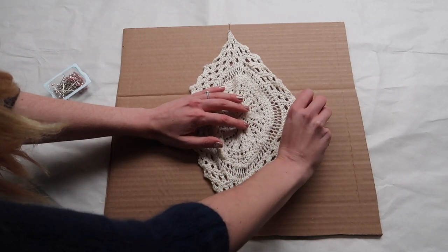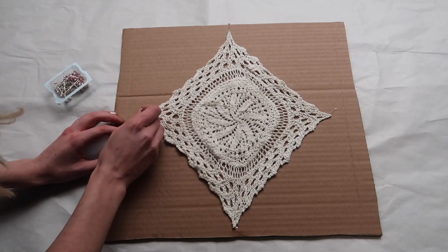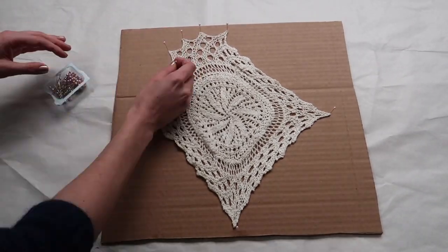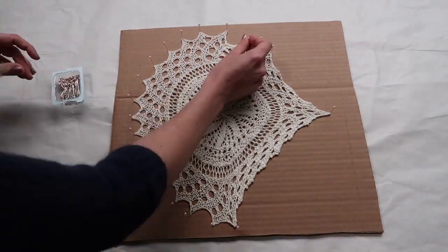I'm not an expert blocker by any means. I just decided to maybe do the 4 corners first and then stretch it out in a circle, and this was probably one of the most satisfying things for me to watch, the most intricate lace work that I've ever done really open up as I stretched this piece out.